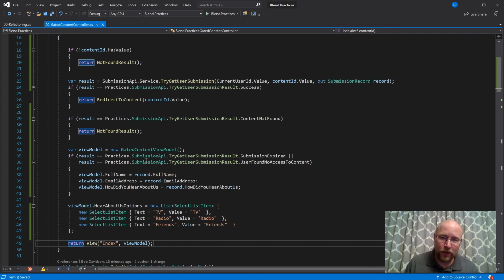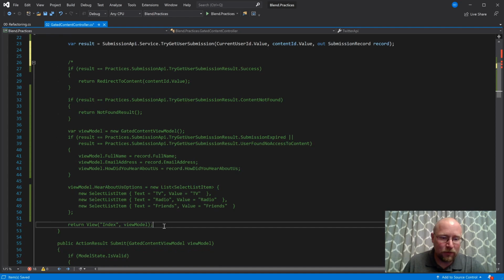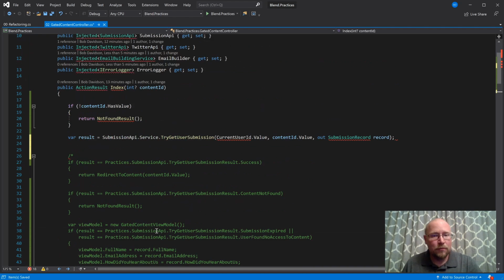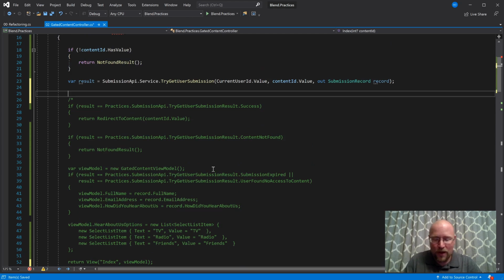I'm going to show you another way to do this, and I don't know that this way is any better. It's just different, and it really depends on your personal taste. You might like this other way better, you might not. Again, this one boils down to personal preference. I would be fine with either way in a code review, but just to give you an idea of another option. So I'm just going to comment out this old code so we can quickly grab it.